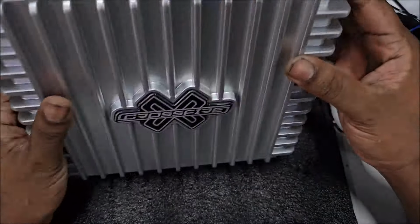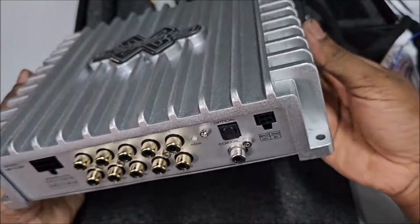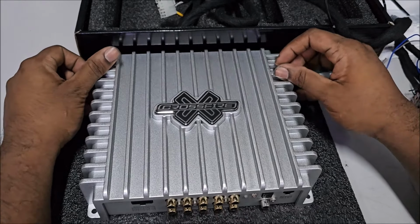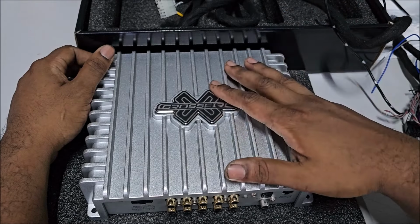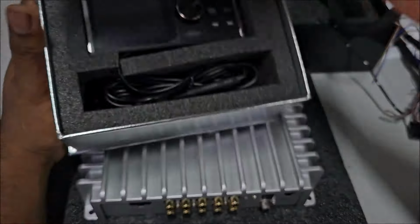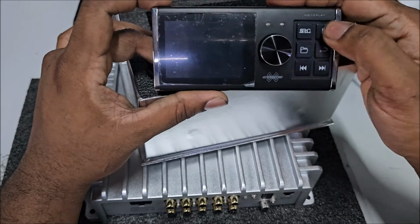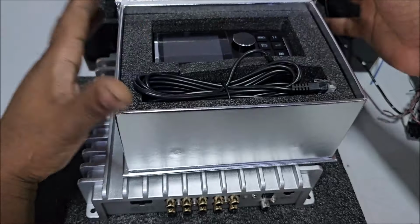Alright, so yeah, this product is amazing. It looks good, build quality is solid. This is the heat sink, so it can run cool. So harga dia boleh tahan because it's a 10 channel, and for what it's worth, it's not bad. Harga dia is RM2,180. And if you have the extra budget, go with the controller. So this is the controller. It comes like that, and you just sumbat dekat belakang lah. And this controller is about 400 something. It's way better build quality than other brands that I've seen lah. Not being biased or anything, but it's just my observation.